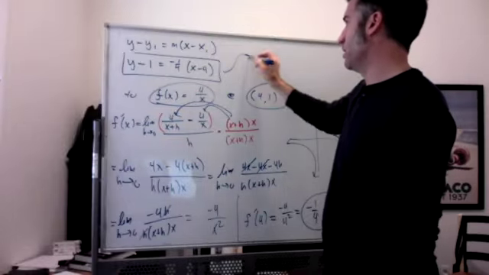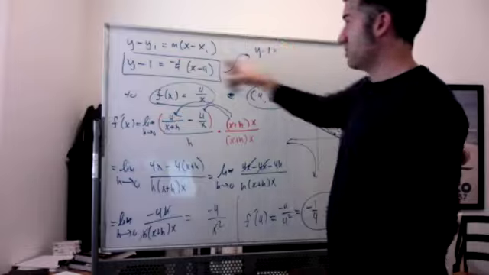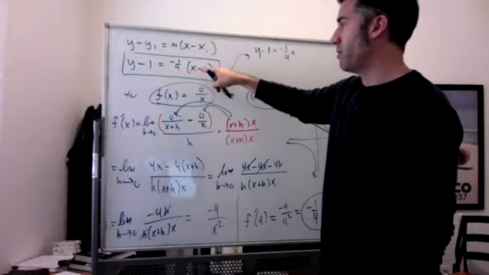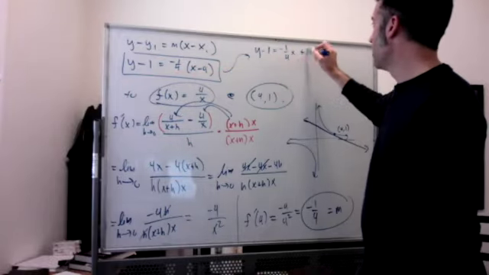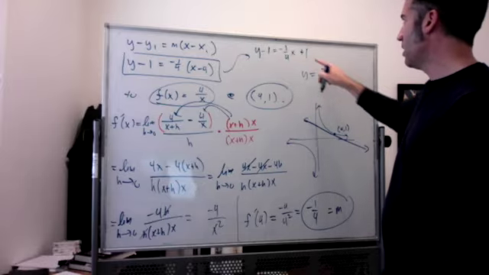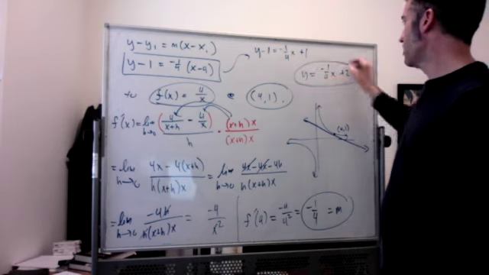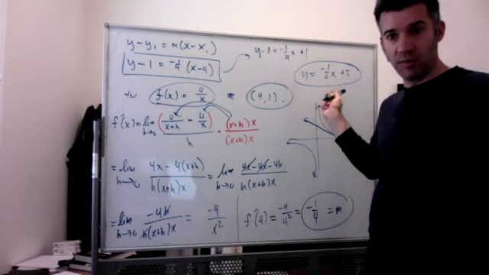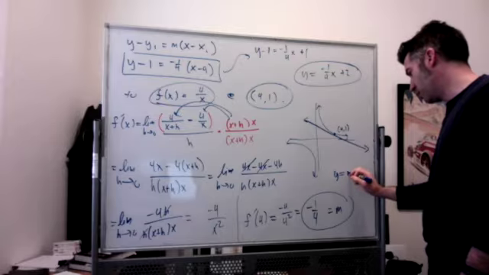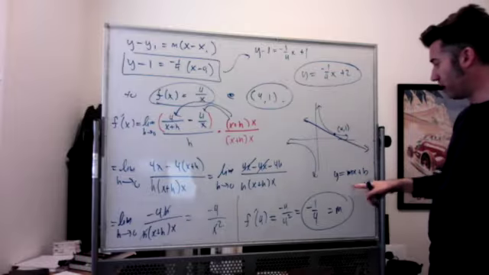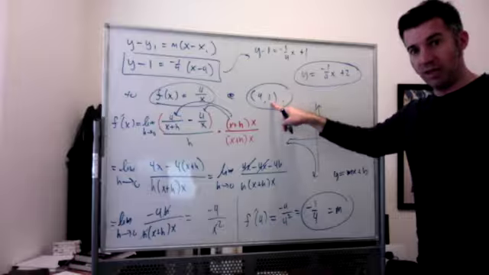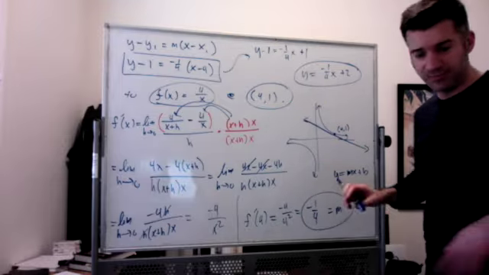So simplifying this, we get, let's see, y minus 1 equals, I'm going to distribute the negative 1/4, negative 1/4 x, negative 1/4 times negative 4 is positive 1. And then we add 1 to both sides to get y equal to negative 1/4 x, and 1 plus 1 is 2. So that would be the y equals mx plus b, or the slope-intercept form. Alternatively, you can start with y equals mx plus b, plug in negative 1/4 for m, and 4 for y, and 1 for x, and then solve for b. That is also perfectly fine. That's just not the way I usually do it.